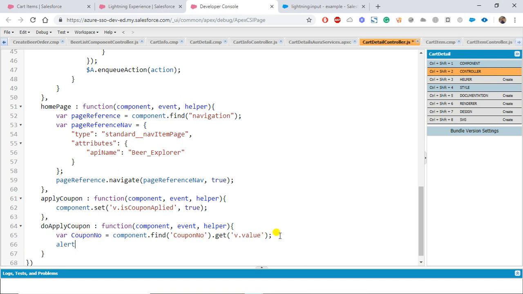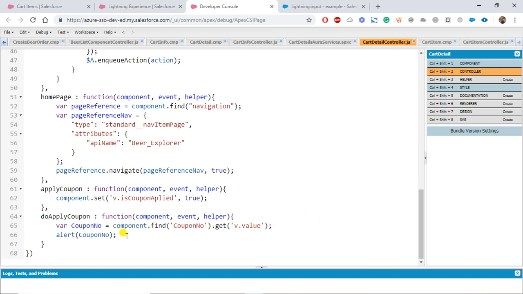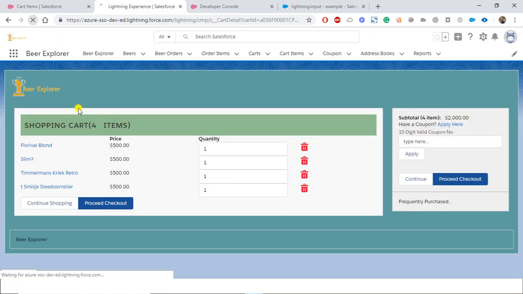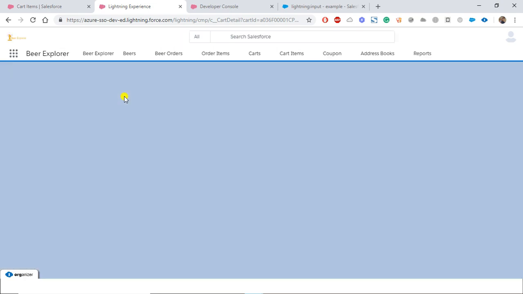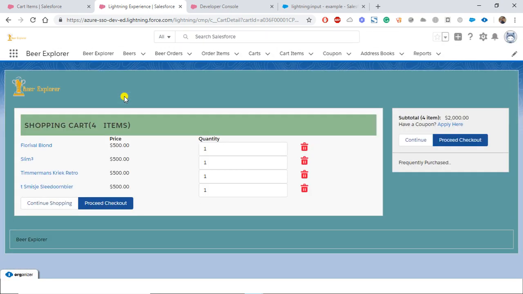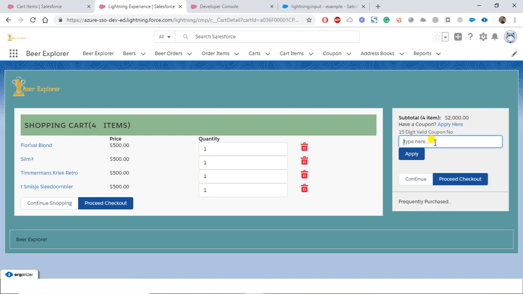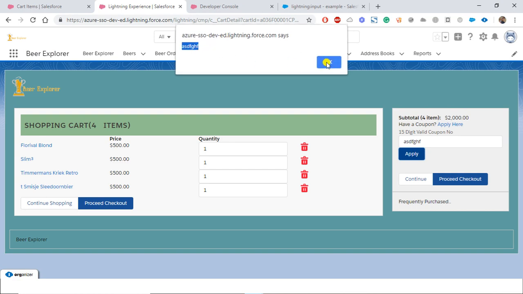And then we are alerting here. So after that what we'll do, we will check if there is a valid coupon number, then call the action of the class to perform the things as well. So let's go ahead, come here, click on apply here. Let's say that I'm typing this apply, you can see we are getting the alert.